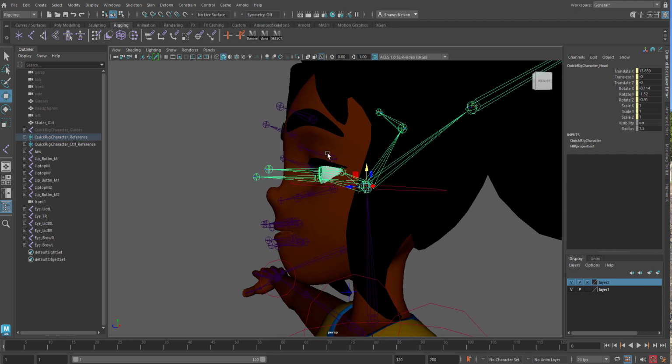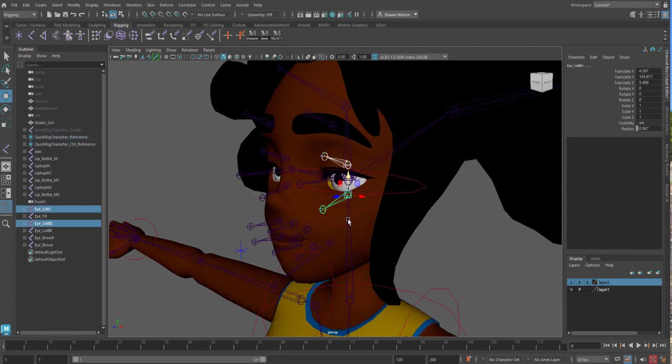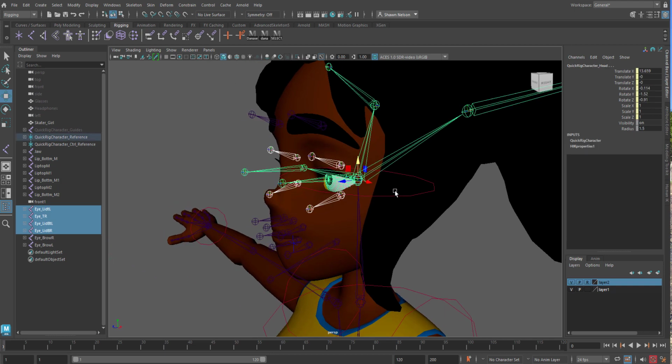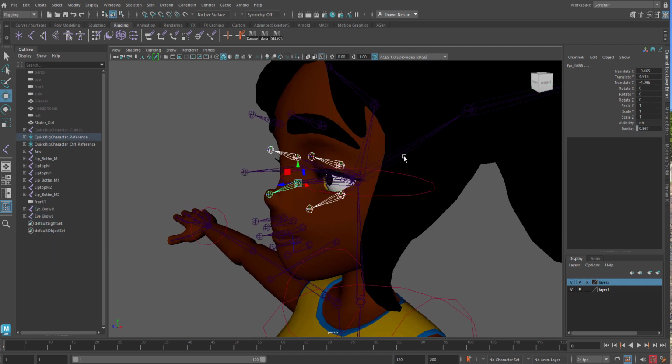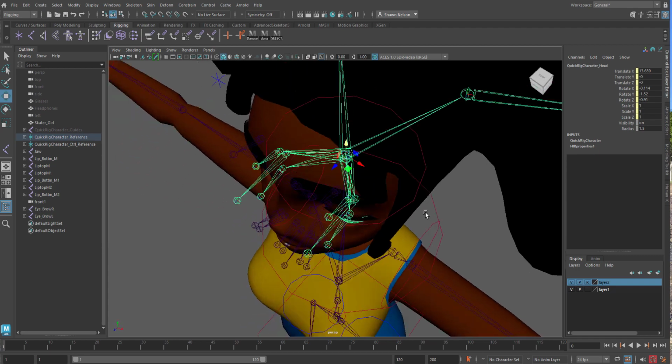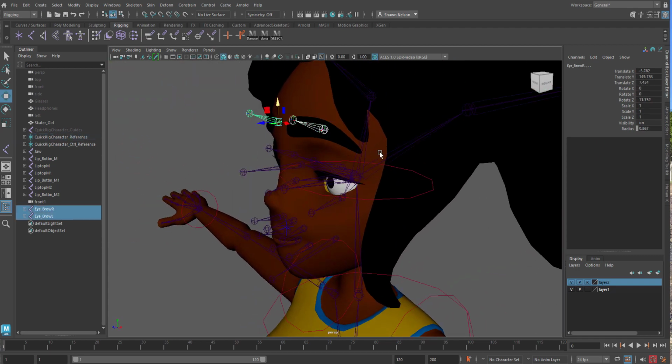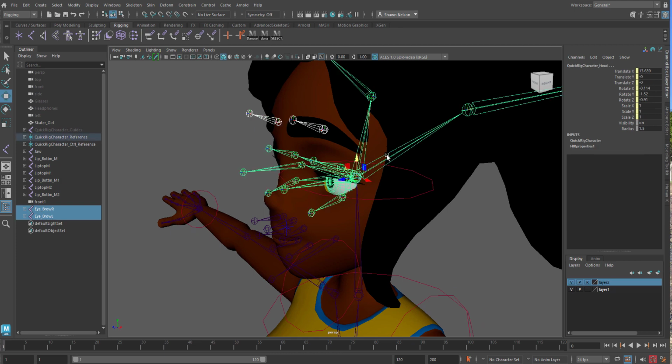And the eyelids, they get parented back to the head bone too. And the eyebrows, they get parented back to the head bone too.